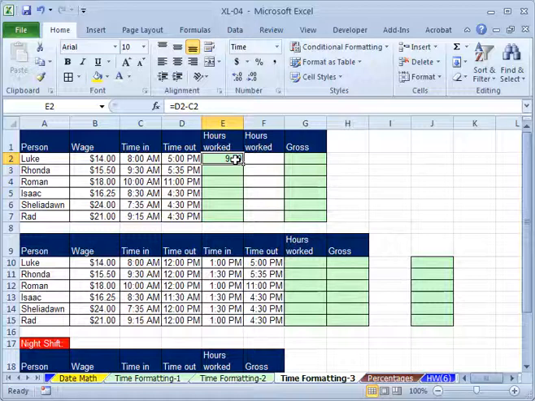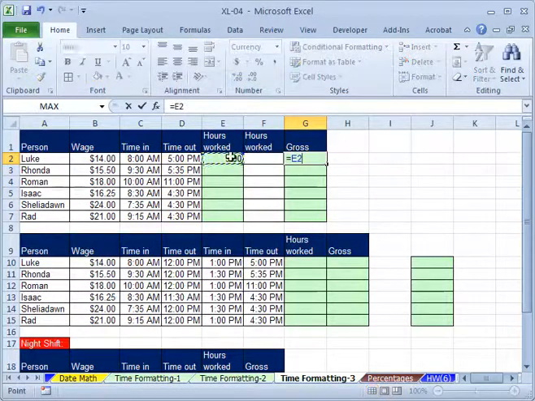Then it doesn't have any AM or PM, just a number. So it says this person worked exactly 9 hours. So how much do we need to pay him? His wage is $14 per hour. So all we need is to multiply his hours times the wage.